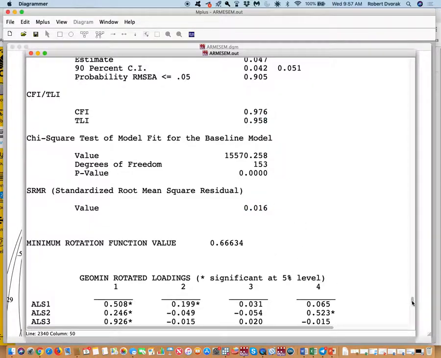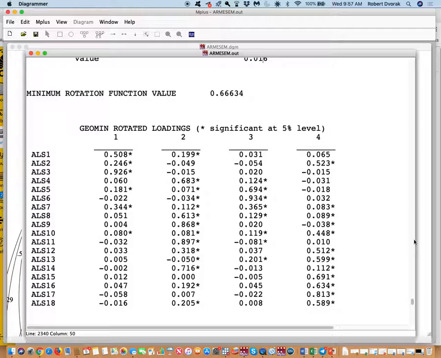And then if we look at our factor loadings, we now start to get weird cross loadings, right? Like this cross loads with this, cross loads with this. I don't know that there's good evidence for four factors. If we just look at the significant factor loadings, here we have a very clear factor, a bunch of significant factor loadings. Here we have a number of significant factor loadings. Here we have a number as well. Here we have just a few, and if we look at these, that is really low. That's garbage, right? This one is much better.